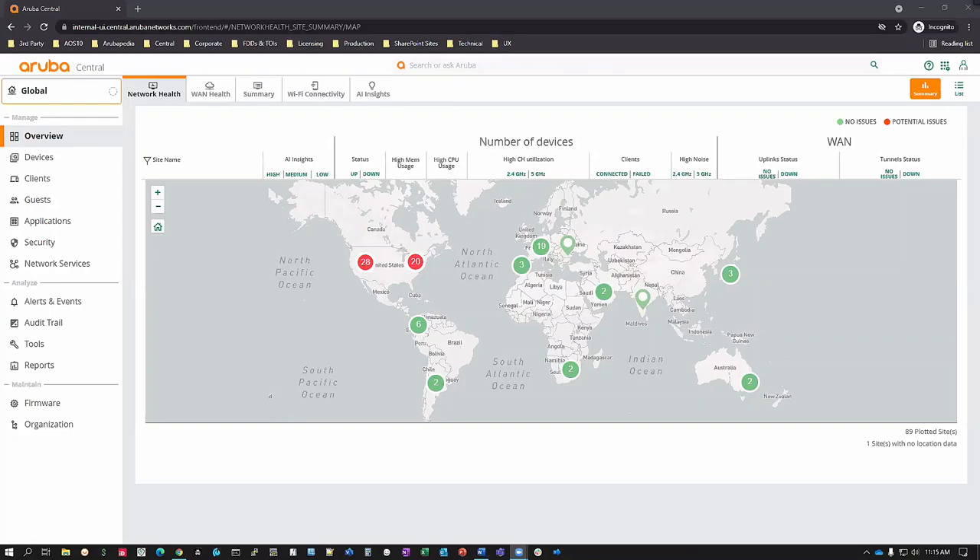It gives you a good way of identifying hotspots. Aruba Central also has webhooks, alerts, alarms, and events which can be consumed in different ways. We also have a tabular list available if you prefer to consume information that way. North America looks like a lot of red — these circles represent the number of sites currently active. As I zoom in, more context and information is exposed.